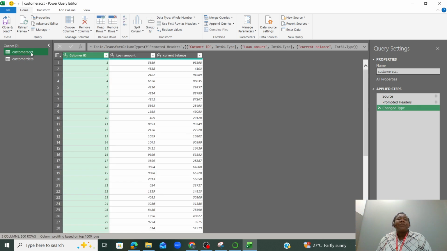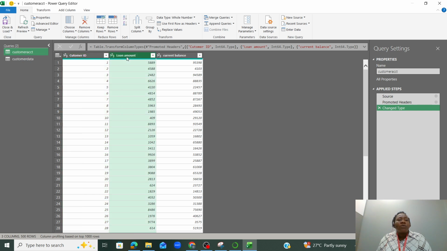Let us start the cleaning process. The first thing we've done is ensure that we put privacy caution in the data set. In customer account, the first thing we have to work on is data formatting. Here we look at customer ID and check the data type. On the column, you're going to see the data type showing whole number. Is it a whole number? Yes, because customer ID is something like 1234, so that's an example of a whole number.